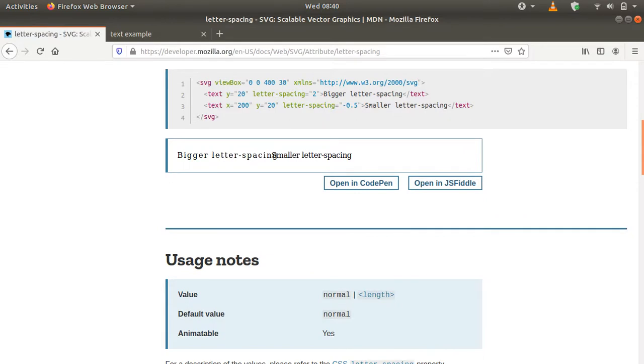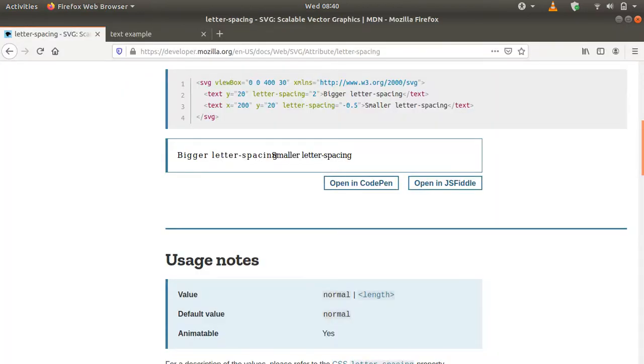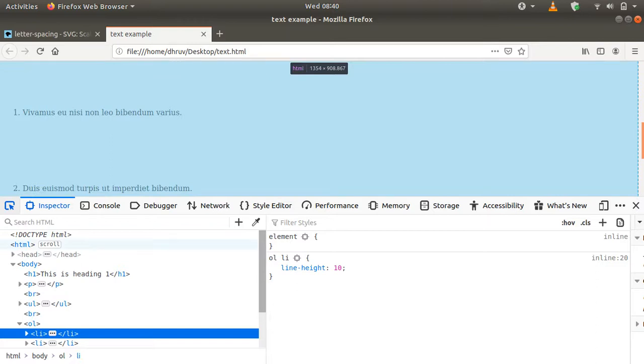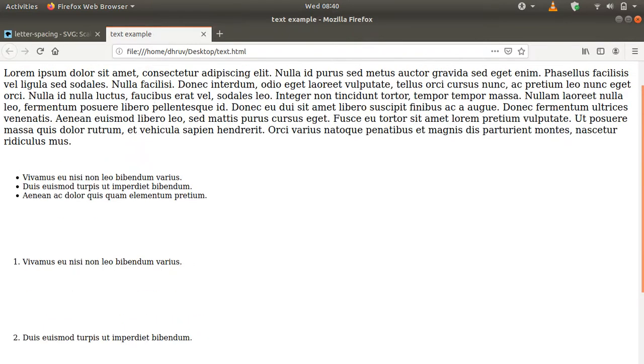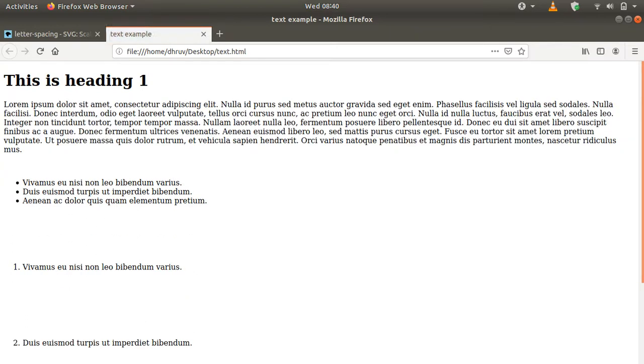So this is the default text inside of the paragraph without any letter spacing being applied. Let me just reload, and you can see that the letter spacing has changed. So let us increase the spacing to say 5.